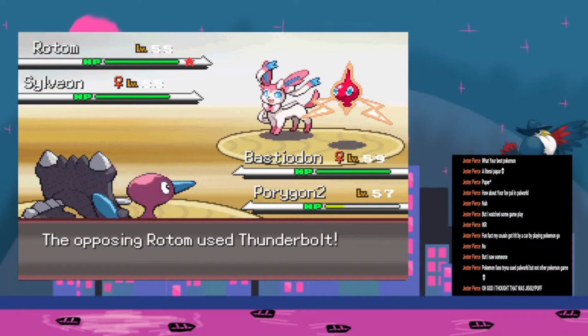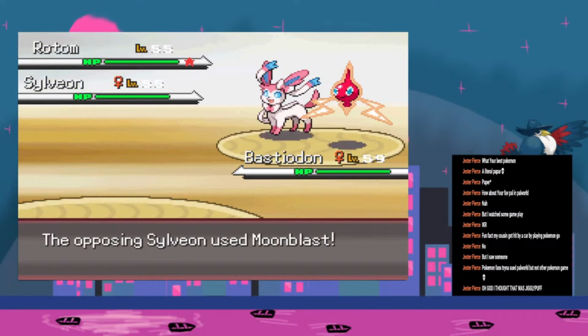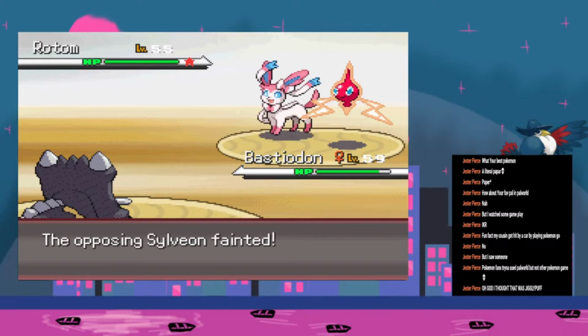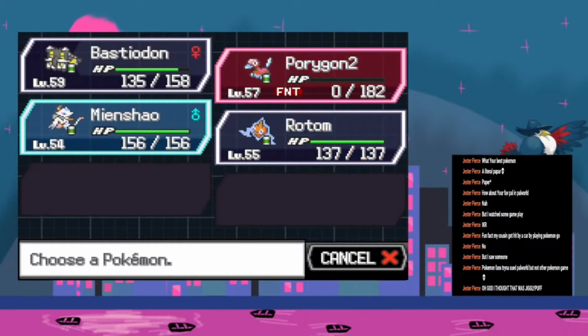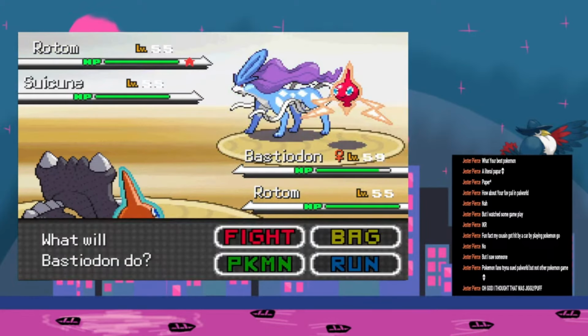Okay, wait. Wait, what? Wait. Isn't Mirror Coat the move where you return special damage? Oh my god, okay, that killed my guy. Let's go, Bastiodon. Let me go into Rotom. Yeah, here comes Suicune.